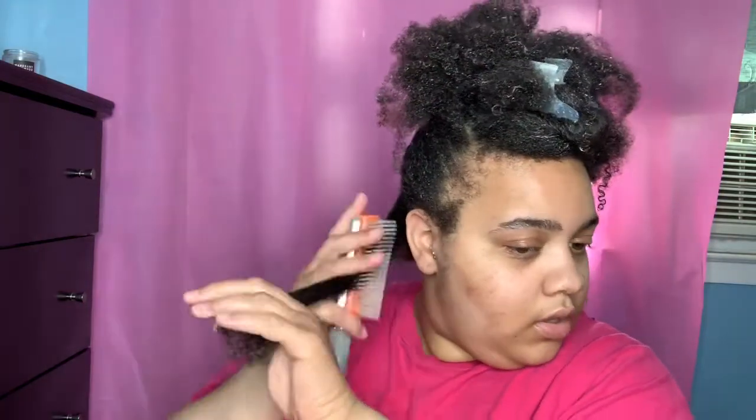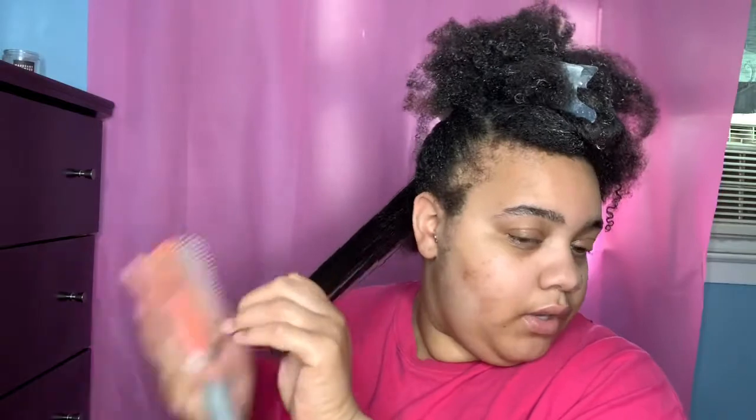Okay, so I'm going to take your mousse and put that amount on your hand. I'm just going to run with it. I'll put a little bit more. I never really use this. I really wish I had my Camille Rose, but this mousse is going to have to work, period. Like I said, I just want to comb it to make sure it's as smooth as possible.